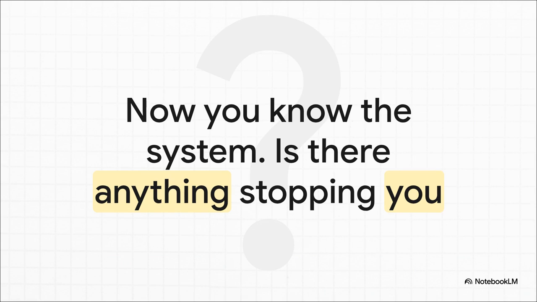So, there you have it. You've gone way beyond just memorizing a list. You know the system of families, you know the golden rule of using singular verbs, and you know exactly when to use some, any, and no words. So the question is, now that you know the system, is there anything stopping you?